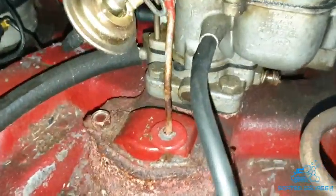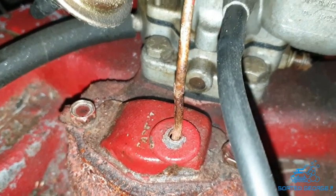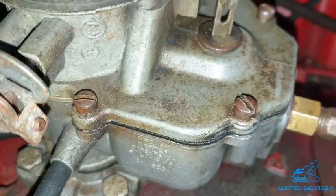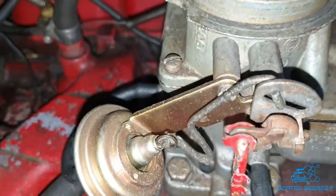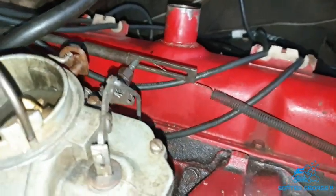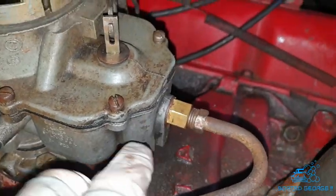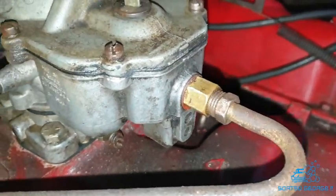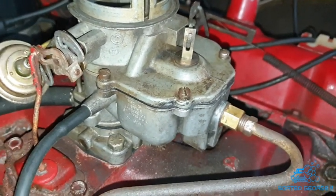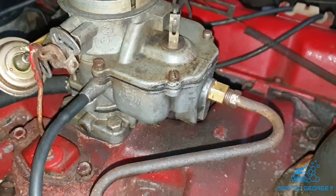Right, I've just managed probably just over a quarter of a turn on the bolts through the carb to the inlet manifold, so that obviously wasn't tight enough. And the screws on the top plate, they've had a little tighten up, all six of them. I've also given the carb a quick clean up around the front here, getting rid of all the rubbish. Right, let's give her a start up and see what we get. I'm going to zoom in and concentrate on this area here because that's what I want to see.